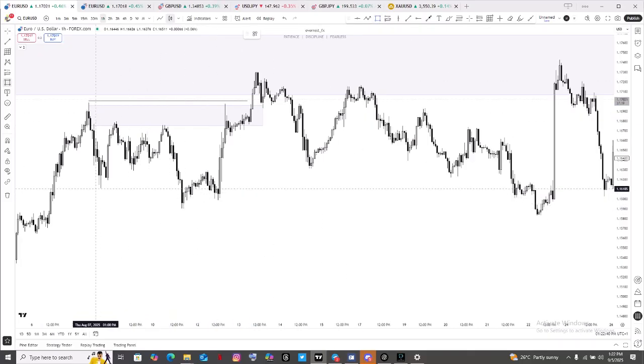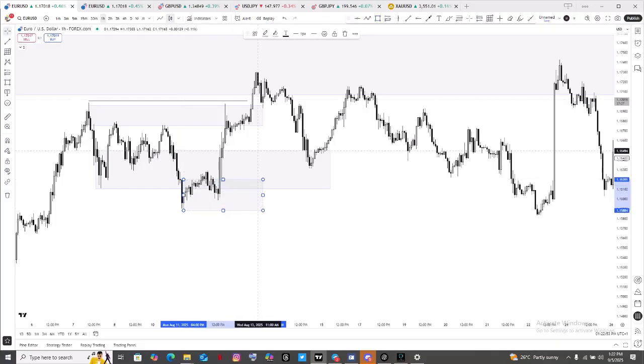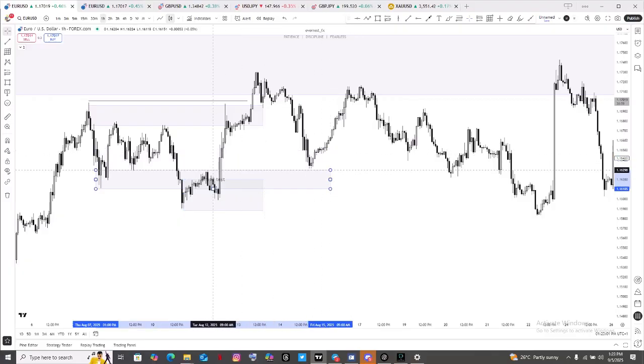I'll teach you guys about Quasimodo in the next few minutes. I have a Quasimodo here, and I also have this extreme POI here. I might choose to refine my Quasimodo to maybe the 50%. Half of this candle will be where? This place. Half of it will be here.